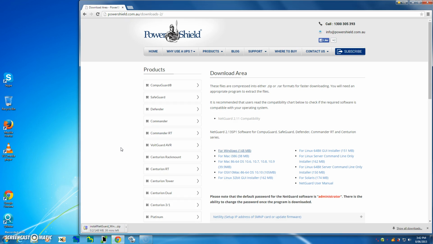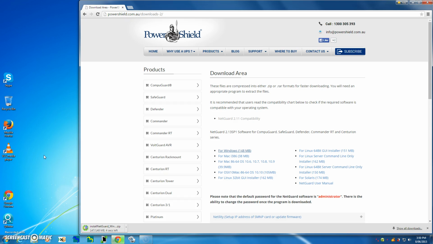Alright, I'm now downloading NetGuard for Windows, and you can see it down here in this taskbar. Now, because it will take a little bit of time to download, I'll just pause the video and come back when it's almost finished. Actually, while we're waiting for the software to download, it is very important to note that it is quite crucial that you have your Windows operating system up to date. So please check that if you have any updates that require to be done or you're not current, please update your Windows operating system. That goes a long way in sorting out a lot of the issues with NetGuard.